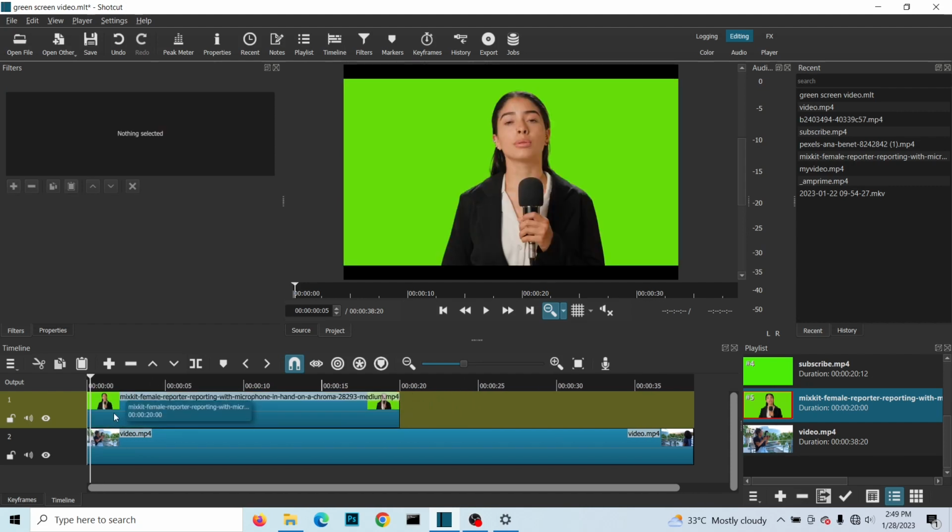So here I've put it, and it doesn't just automatically remove the green screen. You have to add a filter, and to add the filter you have to go towards the left hand side of the screen as well. There's this plus button here, an addition sign. It shows add a filter, although I have to select which video I want to add the filter to.